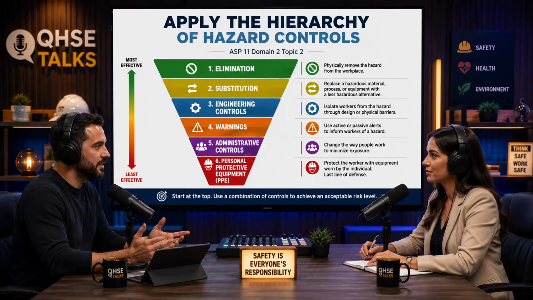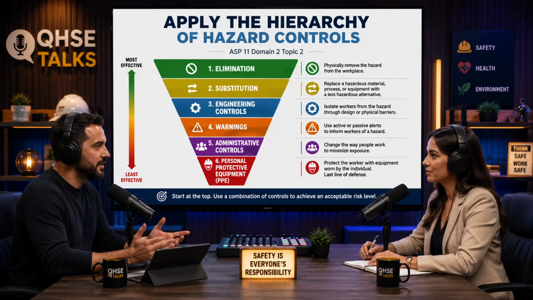Let's break down those feasible application factors because they really provide the vocabulary needed to argue for safety budgets. The first factor ANSI lists is the nature and extent of the risk being controlled. You have to ensure the solution is proportionate to the threat. Exactly. If the risk assessment determined that a specific packaging machine presents a hazard of a minor pinch, like something that might cause a small bruise, but has zero probability of causing an amputation or bone fracture, demanding a $500,000 robotic automation system to eliminate that pinch point is not a feasible application of resources. The engineering control must match the severity of the risks.